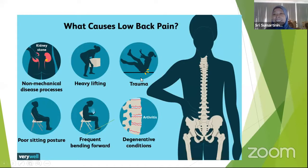And when you are sitting now, I will look at you. How are you sitting now? Your current sitting posture can also cause low back pain. I remember Mrs. Setia Rahayu when I was studying for my bachelor degree. She always corrected the students on their sitting posture. So this is related to low back pain.